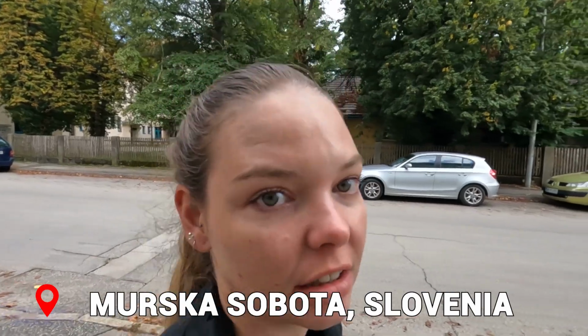You guys, while we do love the spomenik, it's more like a way to get us to go to places that otherwise we wouldn't go to. So that's the real draw of them, is seeing a new area. Because as a tourist, when you don't know a country, sometimes it's hard to find out which small towns have what, or is it worth visiting here? But now look at us. We're out here in Murska Sobota. Lutomer seemed very posh, and Murska Sobota seems a little less posh, but a bigger city.